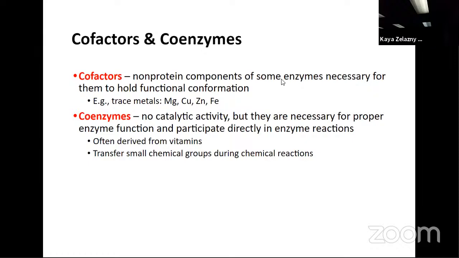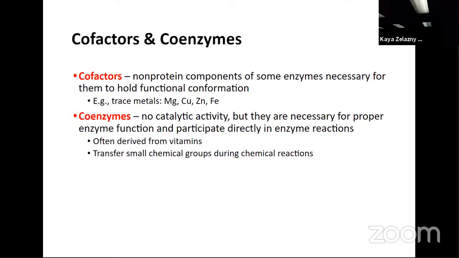Enzymes often need helper molecules, basically. So we have these two things called cofactors and coenzymes. The basic difference here is whether they're organic molecules or not. A cofactor is going to be something like a metal, like an atom, a trace metal. So they're going to be non-protein components. They're inorganic. The enzyme may need them to work. So we'll see iron plays a role in hemoglobin, for example. So that's a cofactor.